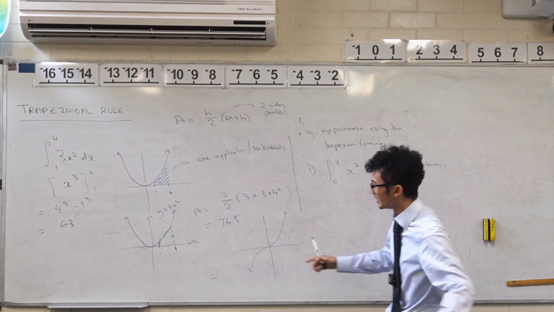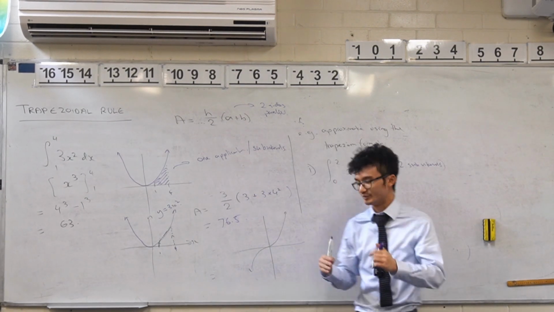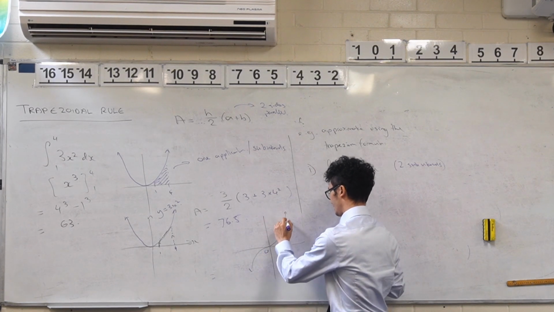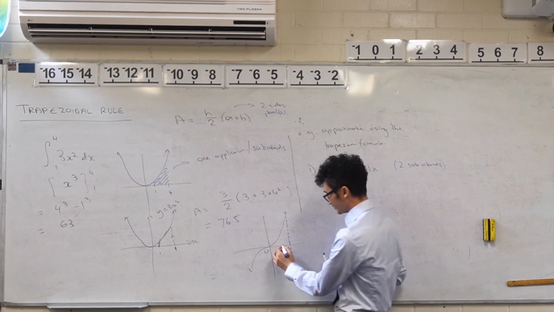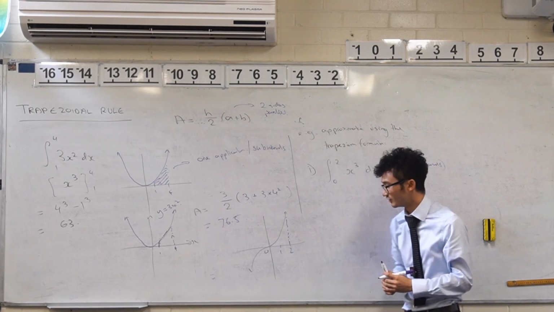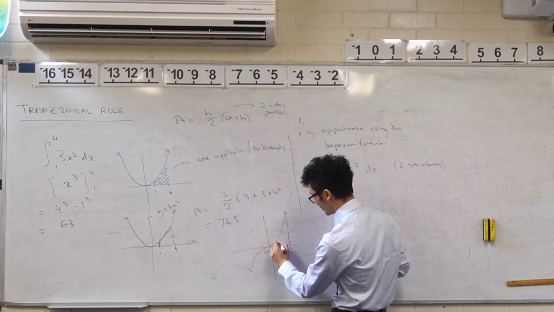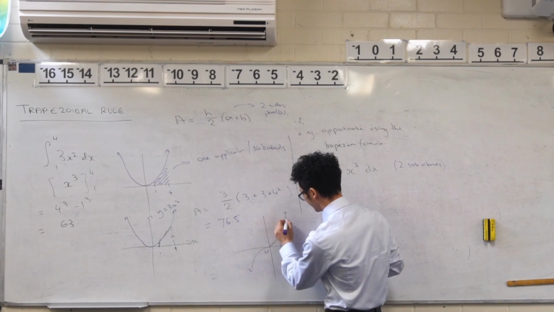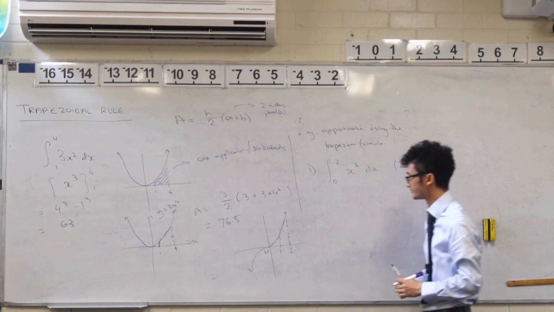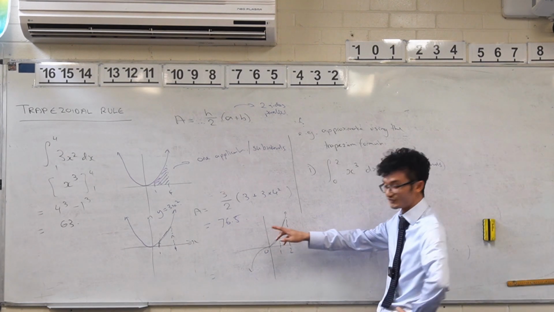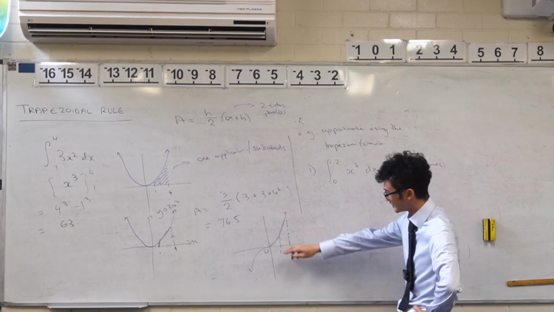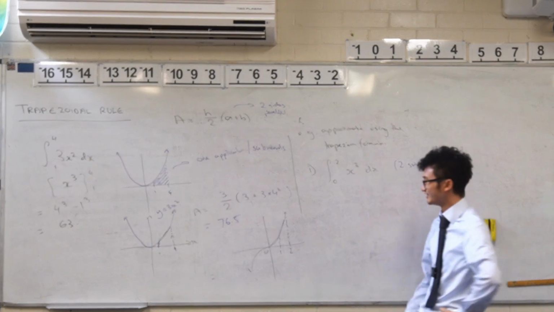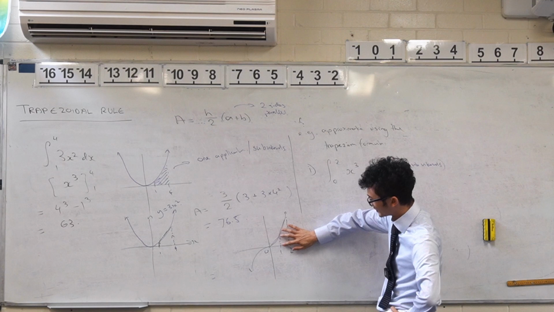But the idea is that when I'm splitting these up, I still want them to be equal distances, right? So this is from 0 to 2, and I want to split this up into two trapeziums. The idea is I'll split it in half here, and that's where I'm going to create my second one. So here are my trapeziums at the moment. Let's think about this first trapezium. What's the length of that first side? Well, there's nothing there, so it's just 0, right? So nothing too interesting. What's the length of this one?